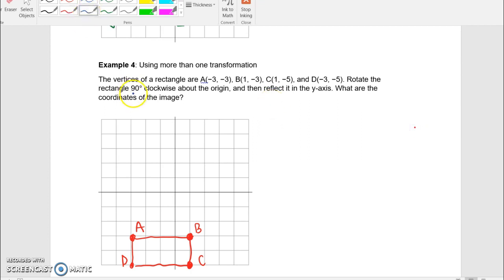So we have a rectangle that's going 90 degrees clockwise about the origin, and 90 degrees clockwise goes to the right. So it's like we could pick this up and turn it. So the A is going to come up and D, and then B and C will be on the bottom. So the rule for this one is to take our point, X, then Y, and our new points, the Y will switch to the X place, and that X will switch to the Y place, and it becomes negative.